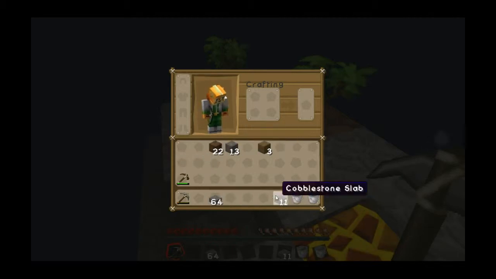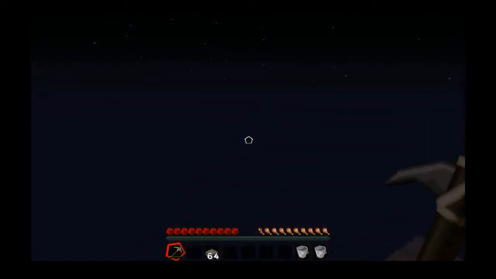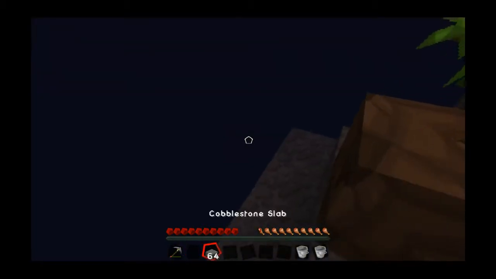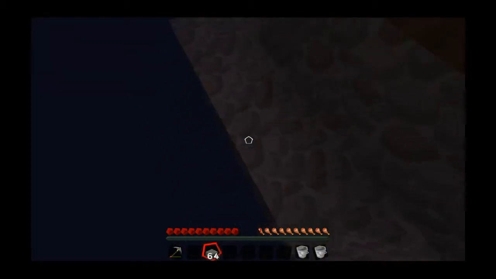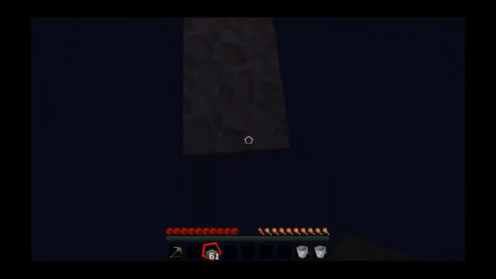I turned a whole bunch of them into slabs, so now I've got a bunch of slabs. I don't know if you notice way over here, see off in the distance the little box over there? There's actually a chest hidden way out here. Didn't say that in the book, did it? No, didn't mention anything about a chest. This is a super secret chest hiding place.